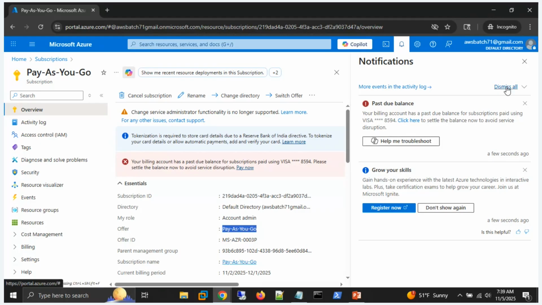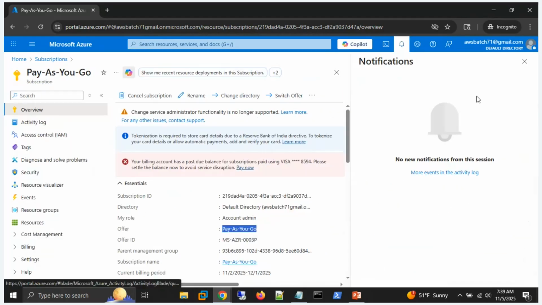Whenever you use that credit, for everything, you will get a notification of how much credit has been left. If you create any resource, like a virtual machine, once it is ready, you will get how much credit has been left. If you delete it, then again you will get a notification. After every few minutes, you will get a notification of how much credit has been left. So you're not going to exceed that free credit.